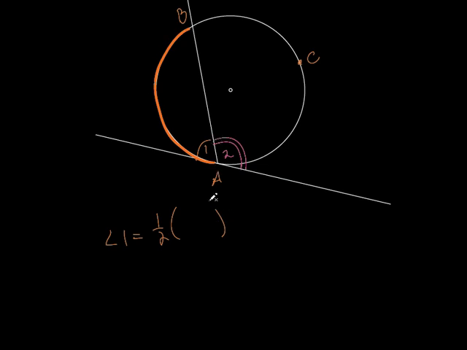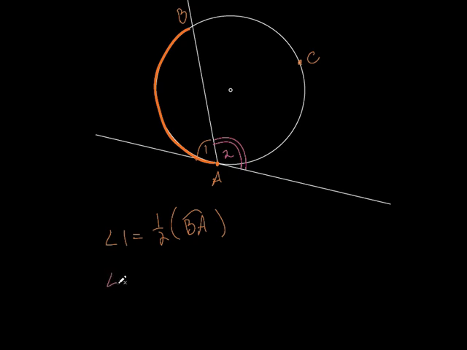What's the arc? It's AB or BA. However, it doesn't matter how you say it. We'll go BA. Everybody with me? So angle 1, if I have a tangent and a secant and they intersect right on the circle at that point of tangency, then that angle is half of that arc. Is it making sense? I mean, these aren't hard to understand, but I tell you what, they all start piling on, don't they? And they all start mixing up, and you got to make sure you keep stuff straight.